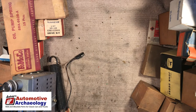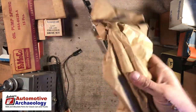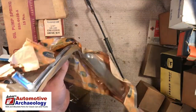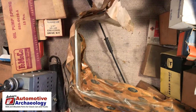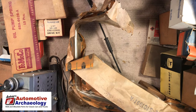Here is a vent cable of some kind. Another piece of molding. Usually there's a part number stamped on here, and the problem is that they fade right along, just like the ones on the flaps do, so I don't see a part number on here. This is a newer style package, so this would have been 70s. So likely, unless it's a pickup, it's probably not going to be a big loss if I don't figure out what it is. That is a package for another piece of molding, which I don't see in here at all.